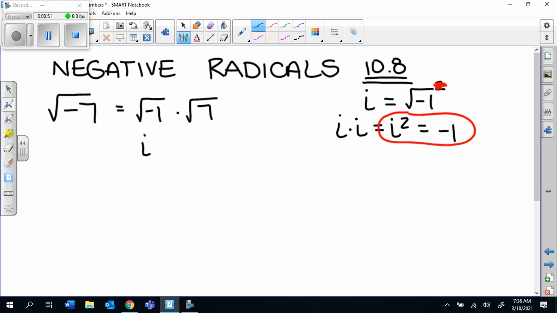And I've seen lots of textbooks put the i in front of that radical. But the proper way to do it is to write it in the back. And so the way we normally write a complex number is in the form, sometimes there's two pieces, a plus bi, and the i always goes behind the constant. All right, so i goes in the back. So this would be our final answer.